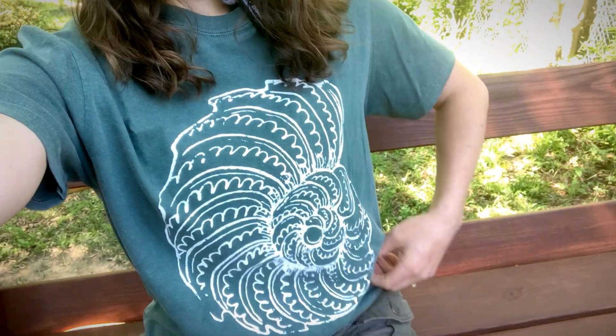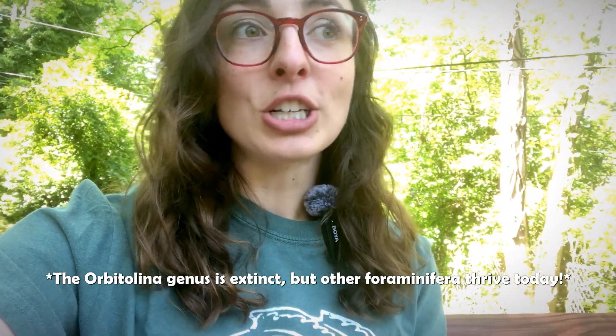The ones in these rock exposures here are mainly orbitulina, which is the type that was around in these rocks. It was so abundant that it fills these rocks and makes up the matrix in which the other larger macroscopic invertebrate fossils are found, which is insane. I actually have a foram on my shirt currently — it's my merch, though not the orbitulina foram unfortunately. These amazing little single-celled organisms got so big we can see them with our eyes. They're not extinct; they still live today. If you go to a carbonate beach, you're likely to find some in the sand — pick it up and look closely and you'll see intricate structures. The ones in these rocks just filled everything completely, and it was really cool to see these little disks everywhere.